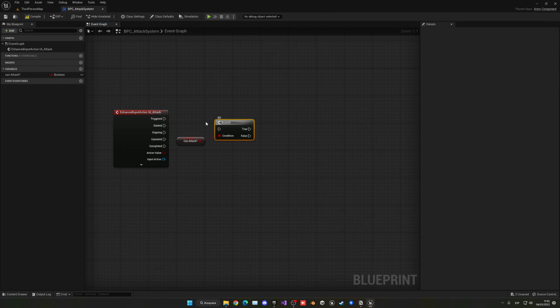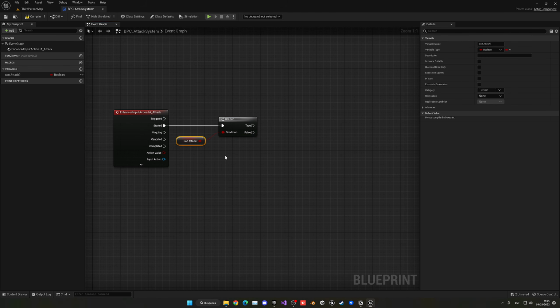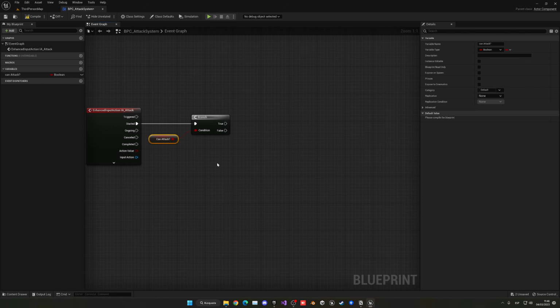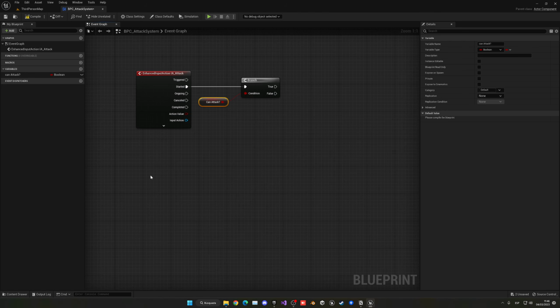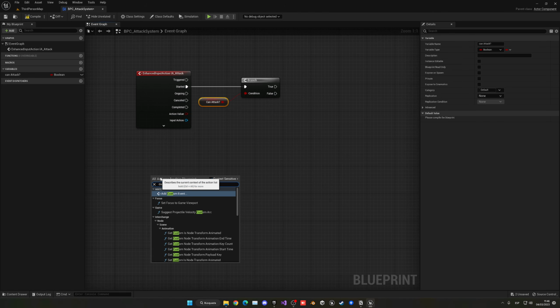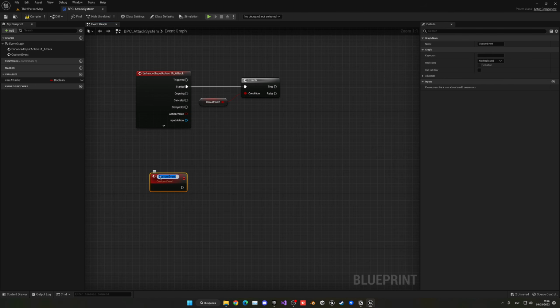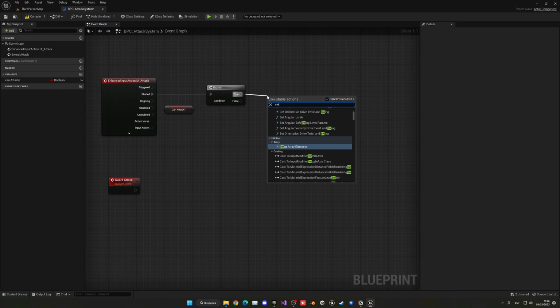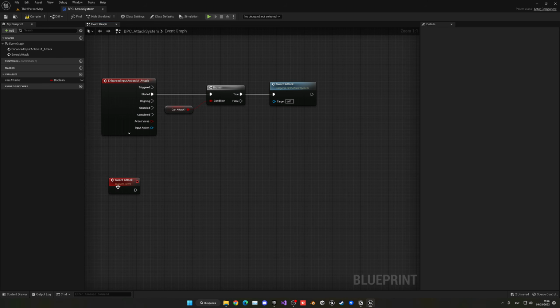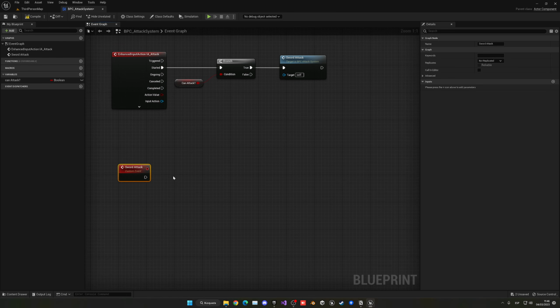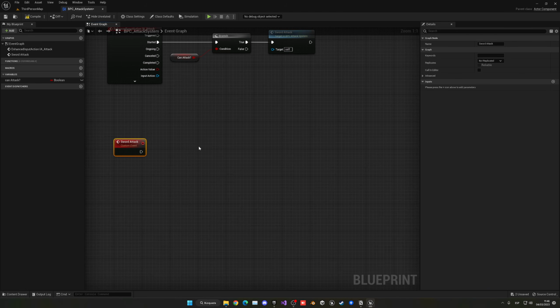In this episode, we will not actually touch the can attack, and this will later on in the series allow us to, for example, not be able to attack if we don't have any stamina left, or if we are swimming, and so on. So this is more for the future, okay? Anyway, now what we have to do is right click over here, down here, and create a custom event. And this will be the sword attack. Now we're going to call the sword attack. So we'll just create custom events to have everything a bit more organized. So if we can attack, we will call the event.